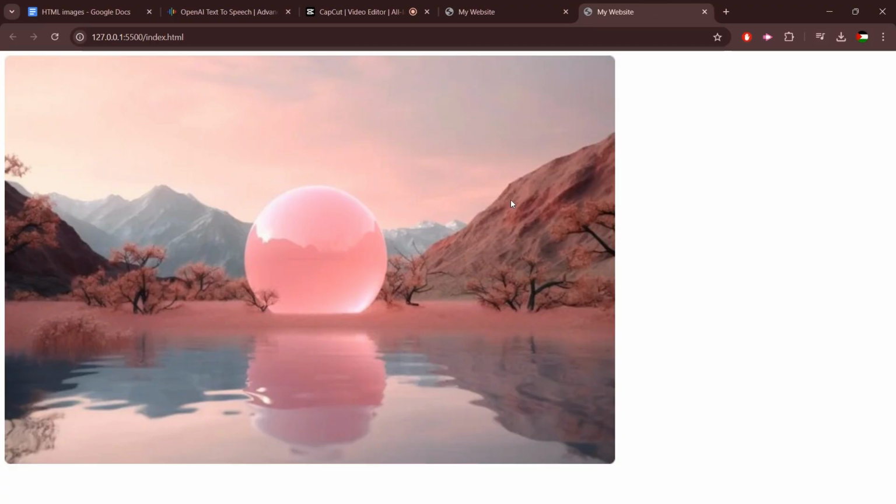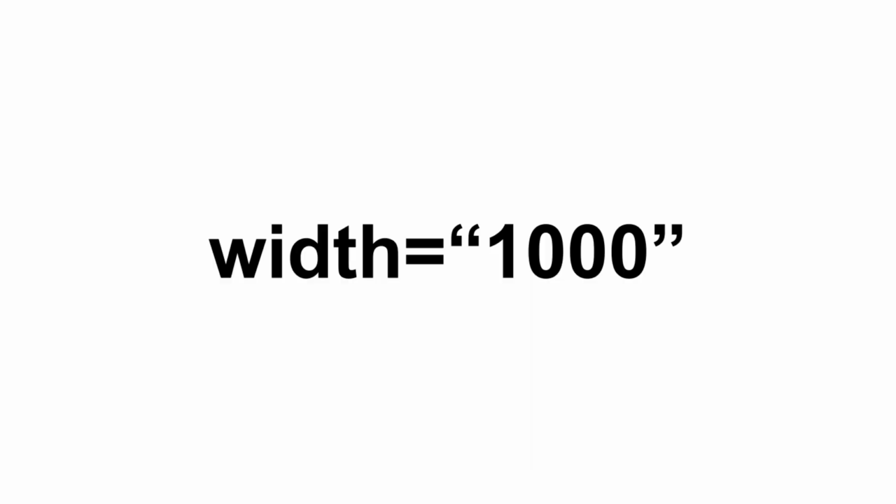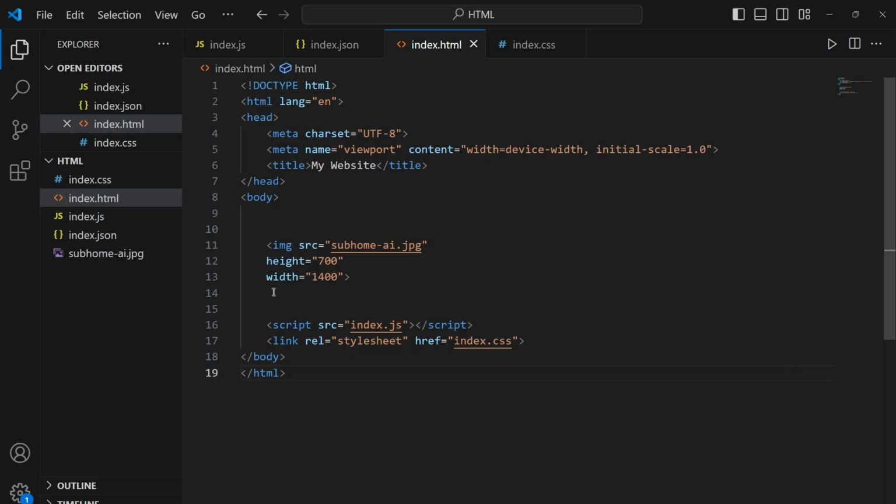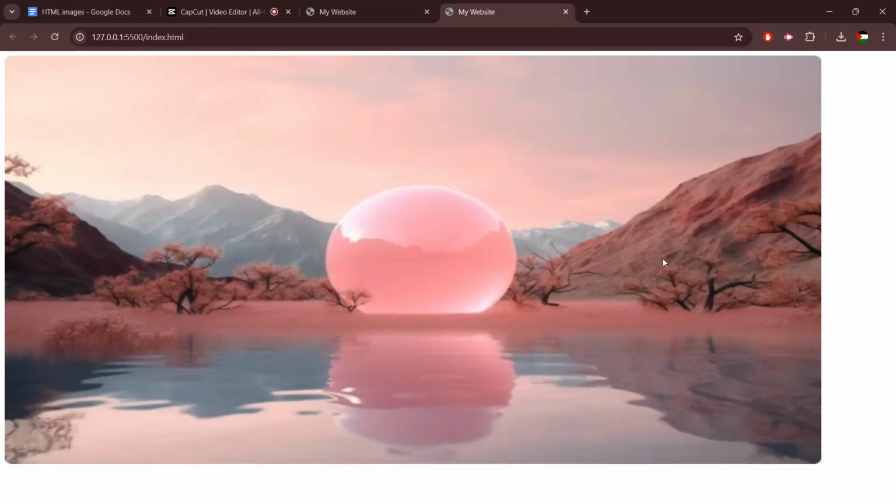But you may also notice that the width of the image also changed with the height. It is because we haven't set a width attribute, so the width will also change to compensate for the shape of the image. The same is true vice versa. But if we set a width attribute, we can see that the shape of the image has changed.